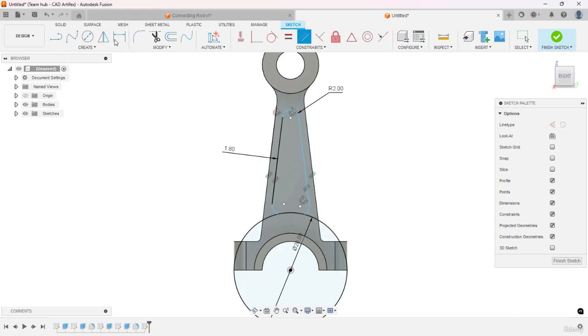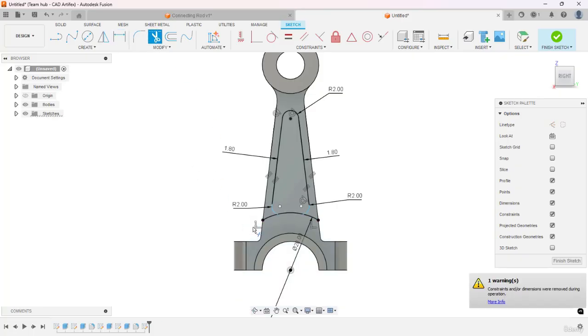Okay. Now we'll apply the dimension 1.8. Here this radius 2. Here also radius 2. Now we can trim the circle. Okay. Here also trim it.